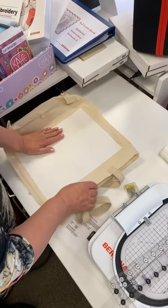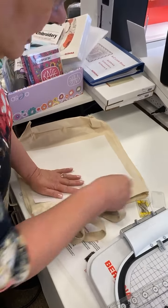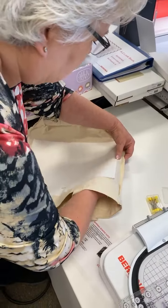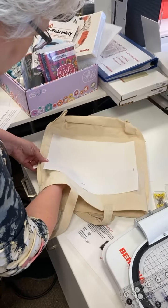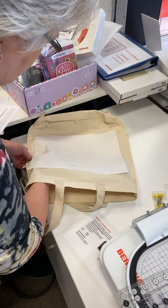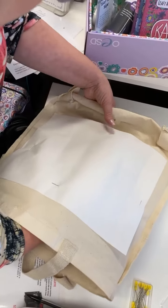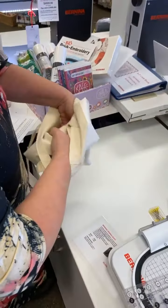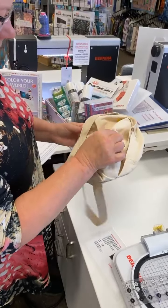Now, to keep it in place, just so that if anything happens when I turn the bag right side out, I am going to put a couple of flower head pins from the front, just to make sure that it doesn't undo itself. And these are nice for this because they're nice and long and flat. Okay, one more. And now I will turn this right side out. And try not to bleed all over it as I stick myself.